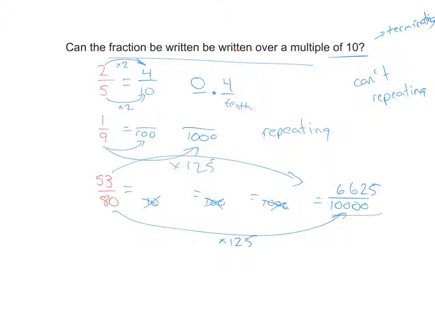Now the moment I can write my fraction as something out of a multiple of 10, 10, 100, 1000, and so on, I can then write it as a terminating decimal. So in this case, 10,000. So the spot would be 10ths, 100ths, 1000ths, 10,000ths. And the number that goes above it, remember it ends at the 10,000ths, 2, 6, 6, and 0. So this would be 53 out of 80 is equal to 6,625 ten-thousandths.